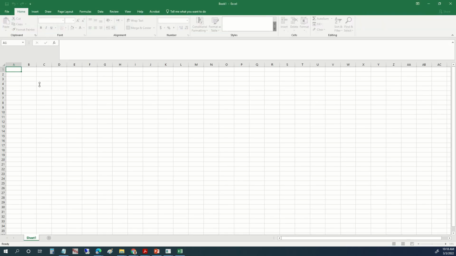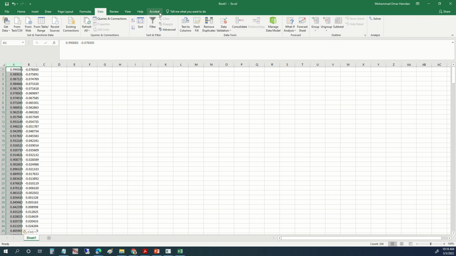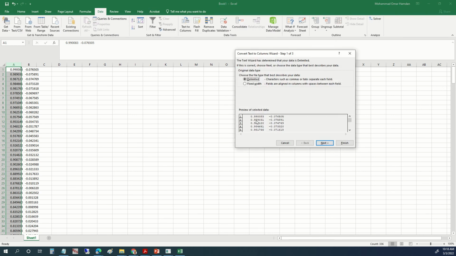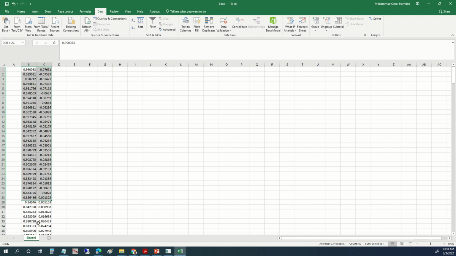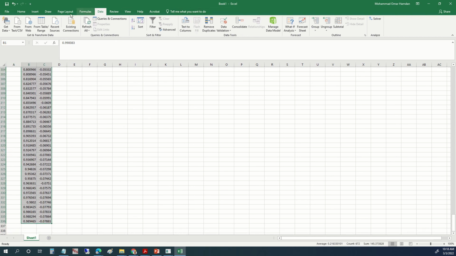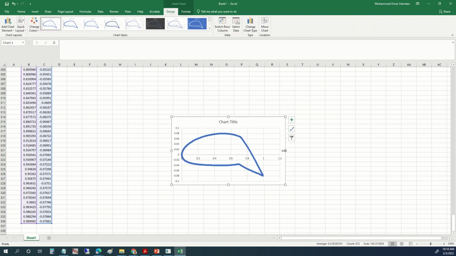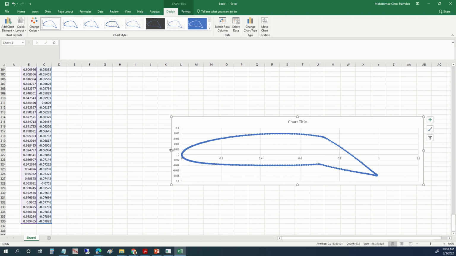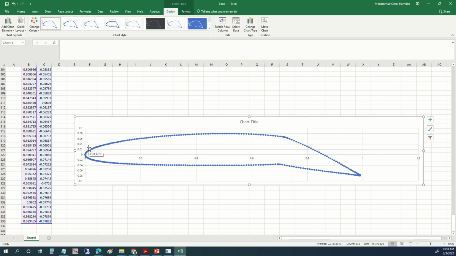So if I paste it here and just use the command data from text to column, next, and just put space and finish. Here I have the XY location for the airfoil. I can plot it, go to insert, and here plot airfoil. This is my airfoil. This is the modified airfoil that we got from Xfoil program, and you can see this is with the flap.